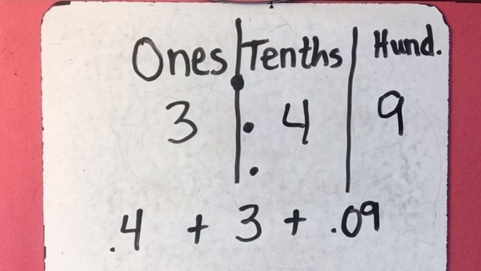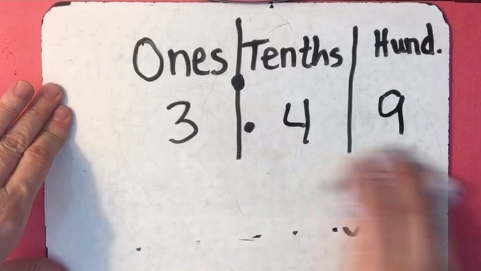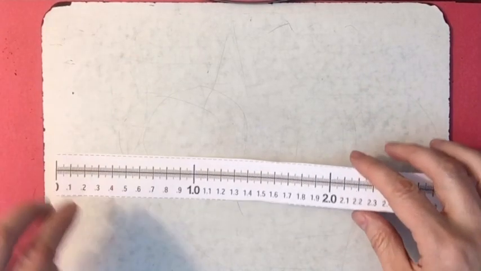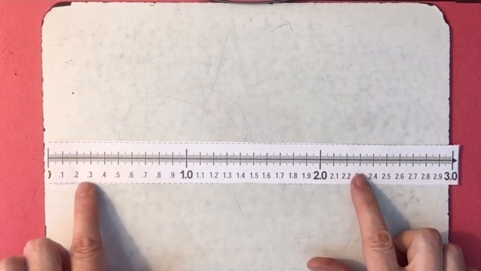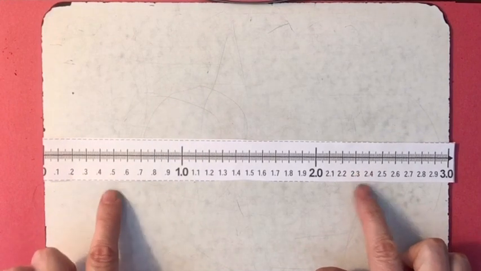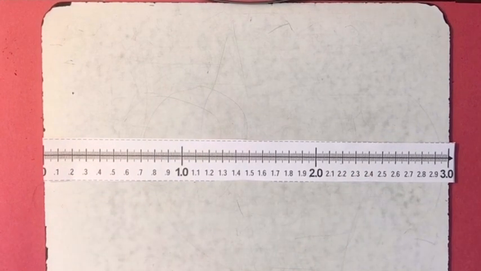Okay, what you're going to do today is review the concepts of hundredths and what that looks like. So we talked a lot about hundredths with money. Pennies are 1 out of 100 in one whole dollar, but we're going to revisit the number line here. So I have sent this to your parents. You should have it at home.